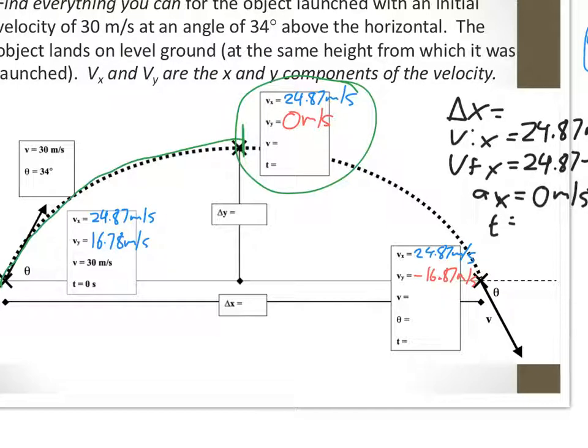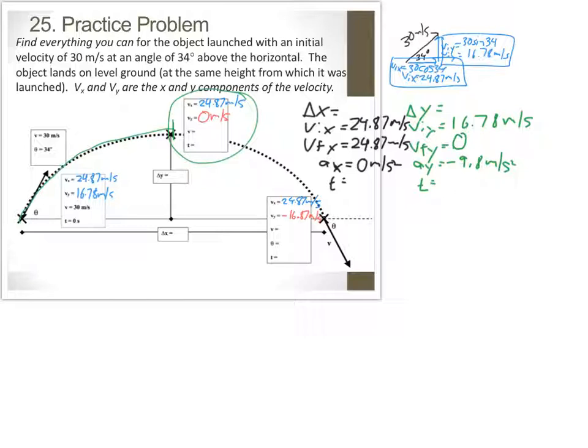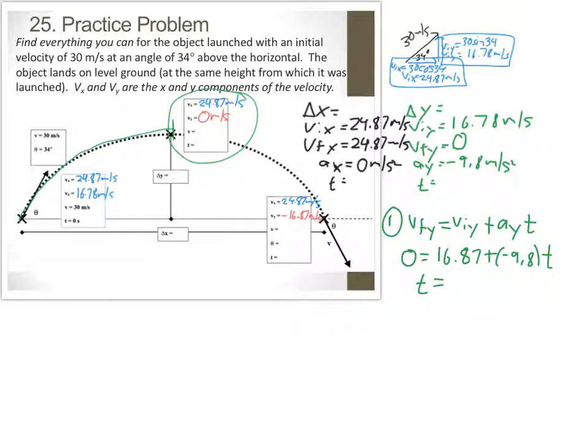So I'll go ahead and use that final y velocity as 0 to solve for some other things. I make that final y velocity equal to 0, and now I can solve for this delta y, which will be the displacement at the peak, and I can solve for the time. Using that vf equation, I can say 0 equals 16.87 plus negative 9.8 times t. And I find my time there, and I get a time of 1.71 seconds. So that's going to be the time at the peak here.